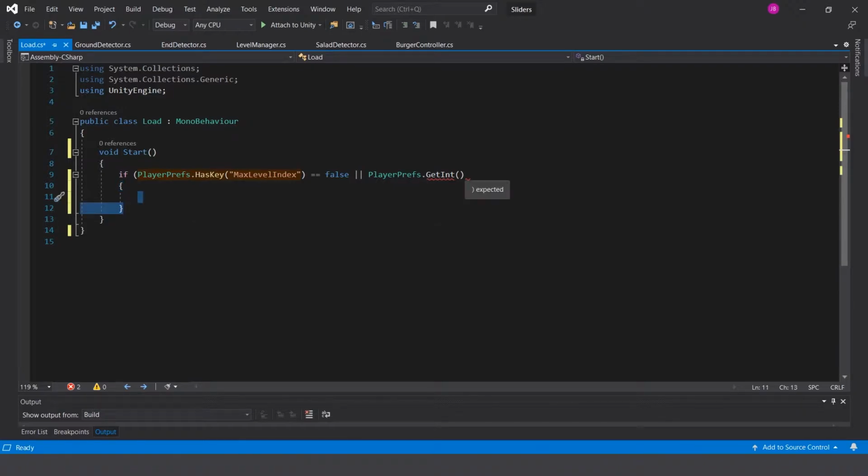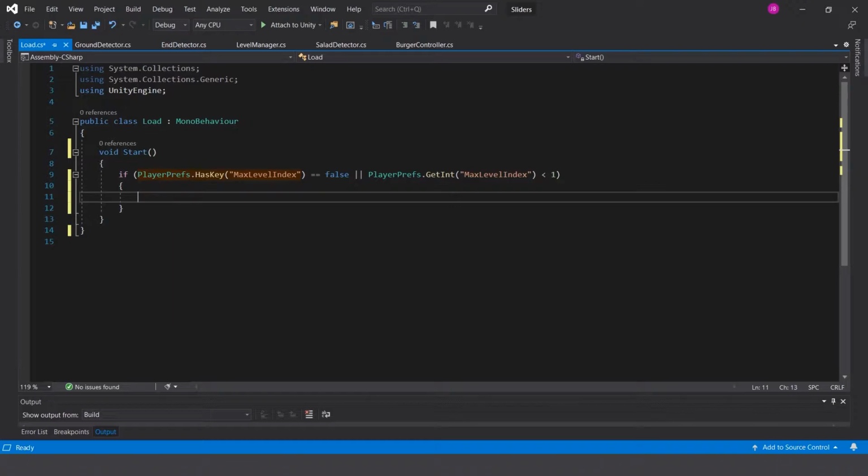We're going to try and get the index, and if the index is anything less than 1, because the first level should be an index of 1, because this loading scene will take up the 0 index.